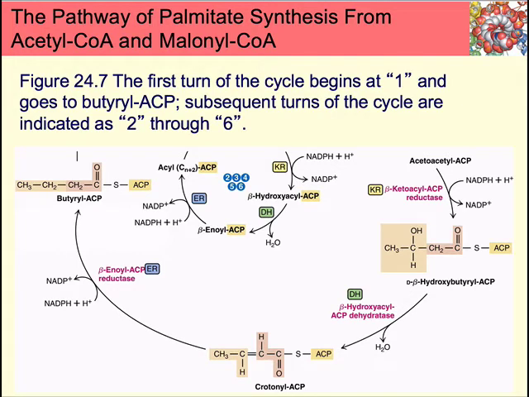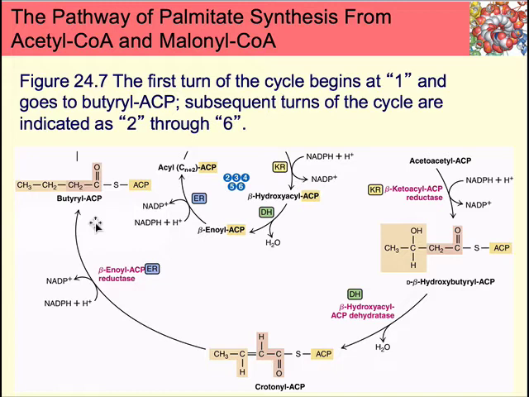On the bottom half of this pathway, we see that the reactions are very similar to what we've already seen in the TCA cycle and in fatty acid oxidation. Starting with the carbonyl group in the acetoacetyl acyl carrier protein, a reduction occurs to form a hydroxyl group, water is removed, and a double bond is turned into a single bond. This is the same set of 3 reactions that we've seen over and over again.